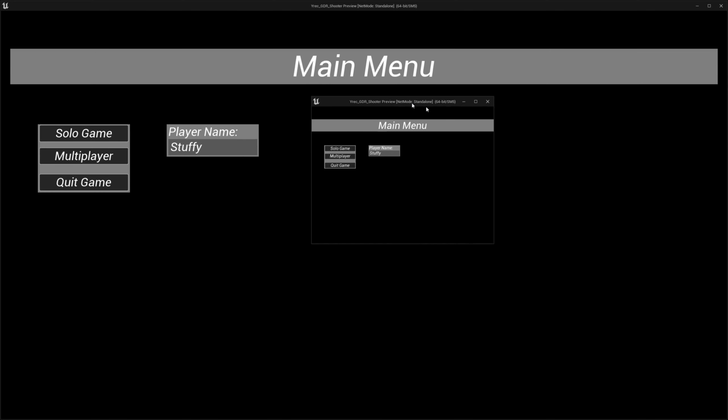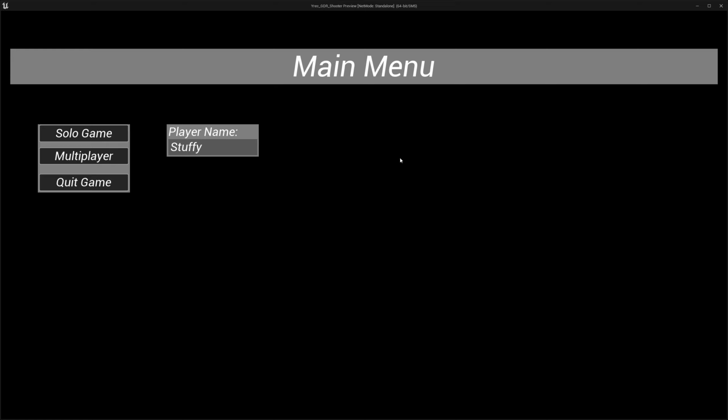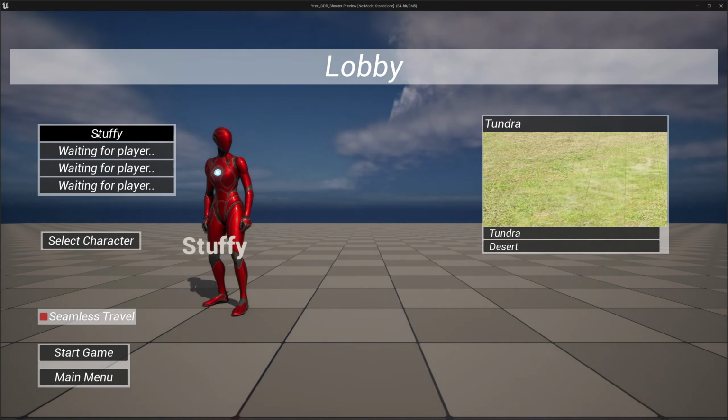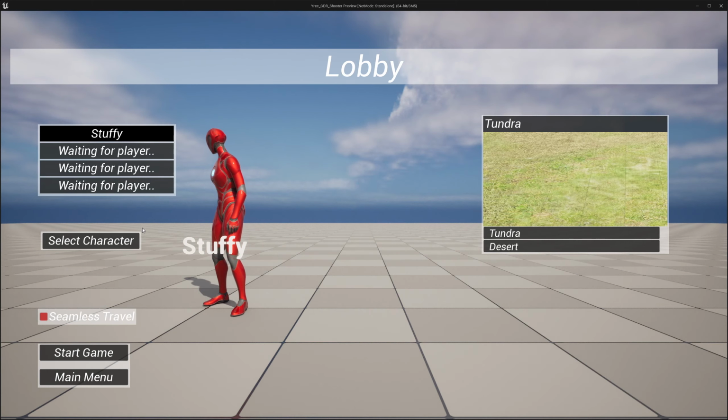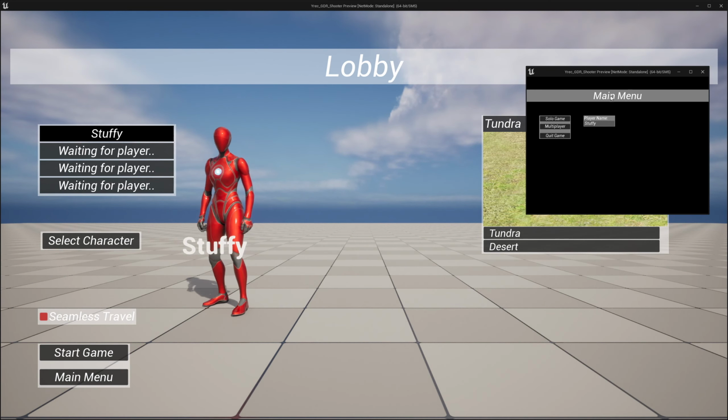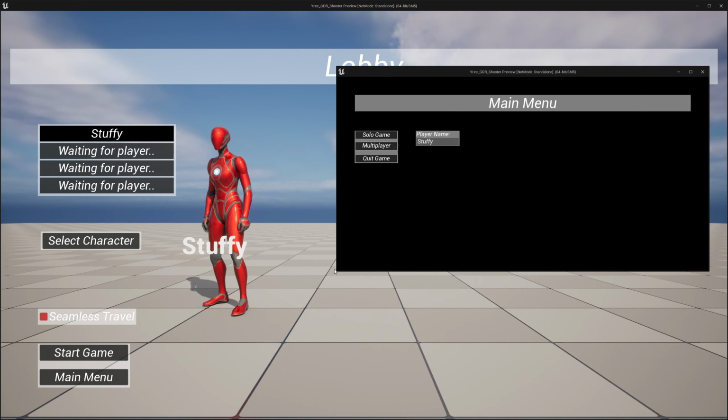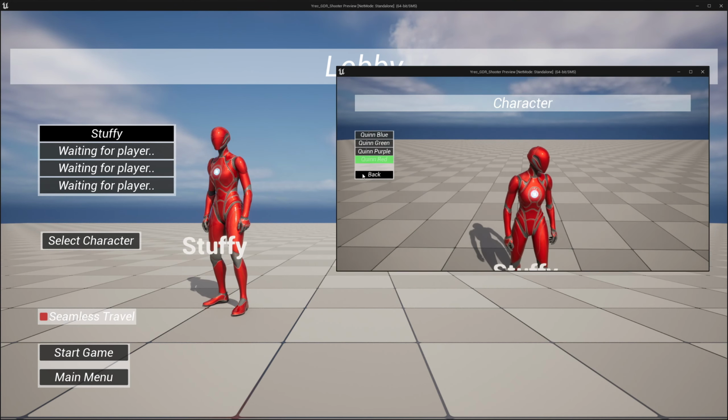So this is actually somewhat working in editor mode, but you need to keep in mind that this will load the same data for both the client and the server from the same SaveGame object, because this is just a test in editor mode. And for that reason, the last character that you selected, either with the host or the client, that doesn't matter, that character will be loaded for both of the players.